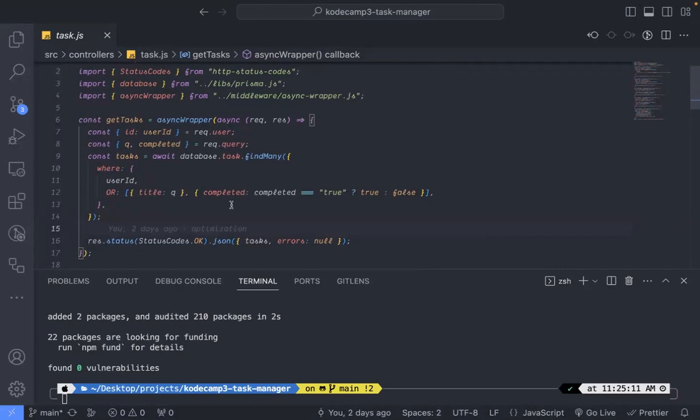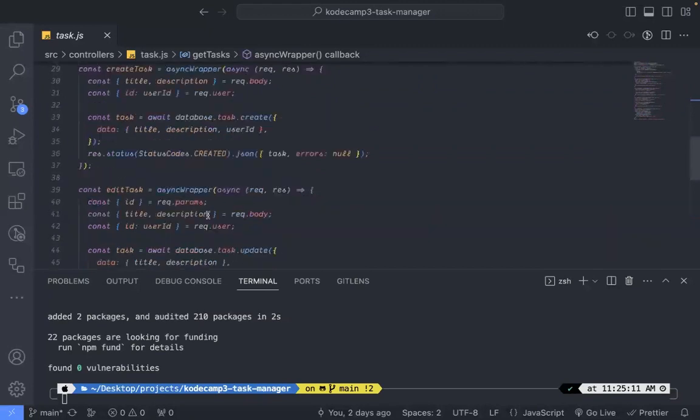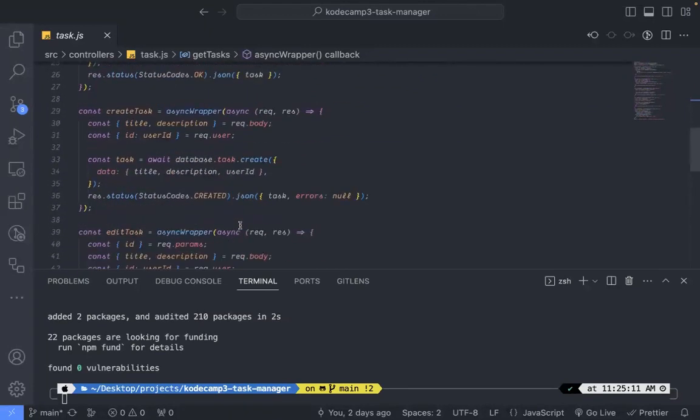Let's just implement it for this. Then later on, I'll tell you how to make a general function that will support caching all of our responses, both the get task, create task, edit task, delete task, and all of that.